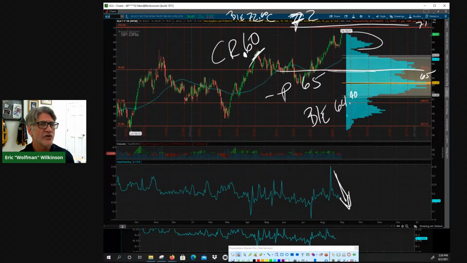Another thing you can say, if your premium has doubled, get out of it for a newer trader. So if it goes from 60 cents to $1.20, pull the ripcord on it, live to trade another day, and look for something else. But definitely if it breaks this, get out for 50% of max profit for the newer traders. You can squeeze it out a little bit longer if you've been trading for a while, but my usual rule of thumb for anybody that's not out of their mind with risk, go for 50% of that max profit.